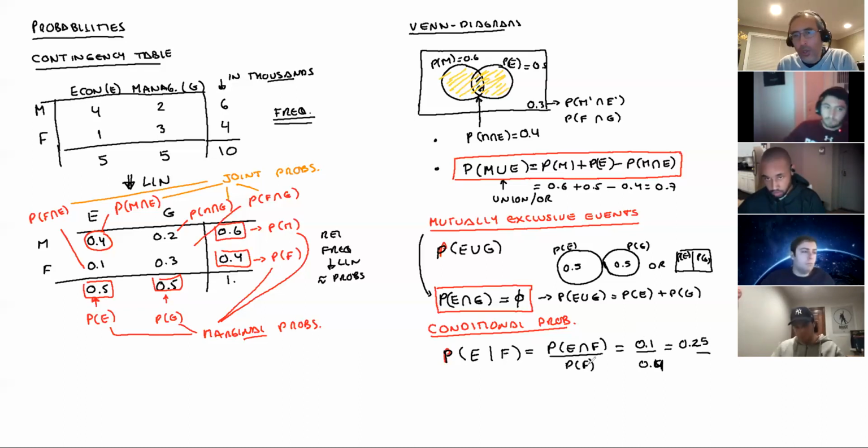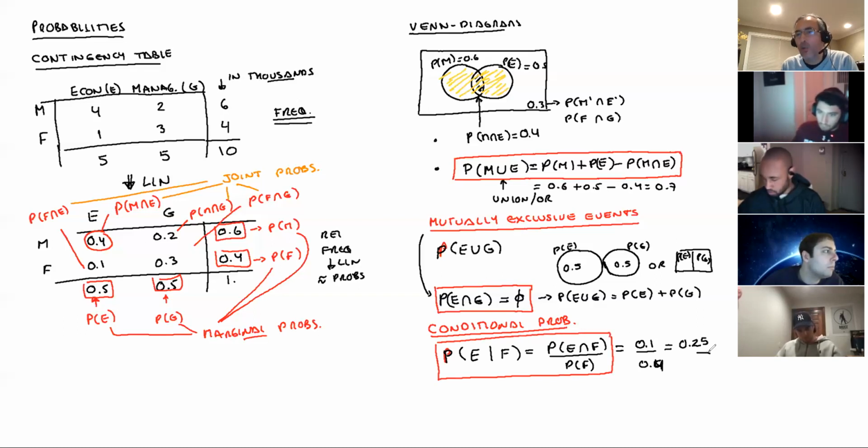Do you understand this 25%? Do you understand what is the meaning of this 25%, guys? So this is a general formula. Do you understand what this 25% means? Yes, so the numerator is basically the relative frequency of a female economist, or an economist who is female, and the denominator is the relative frequency of the total number of females. Exactly. So this 25% simply means that if in the first round you selected a female, you have a 25% chance that this female is going to be an economist. Makes sense? That's the wording. Makes sense to you guys? So we're going to be using all these probabilities later.